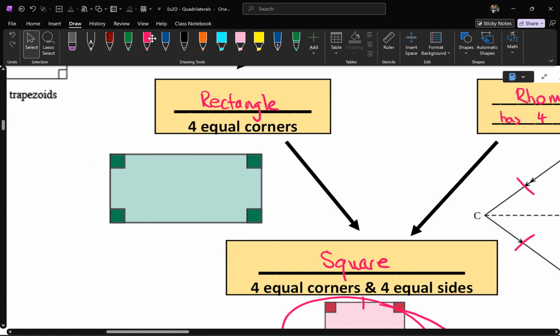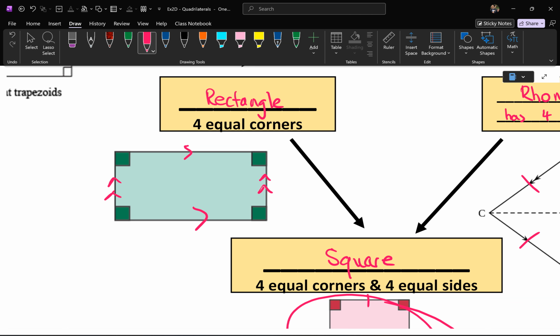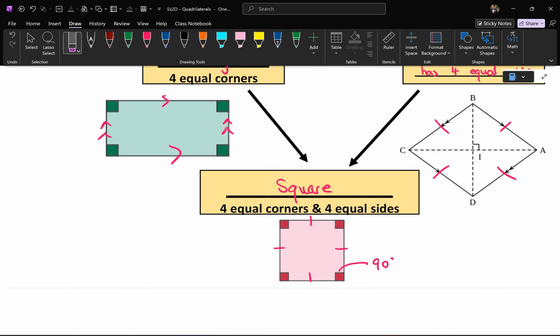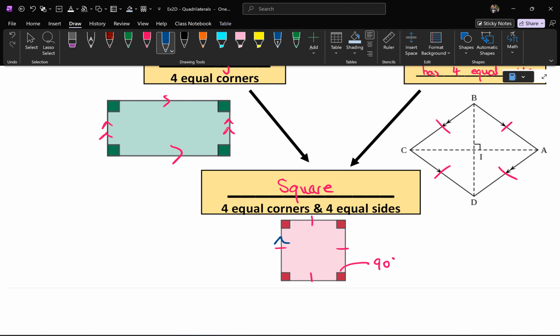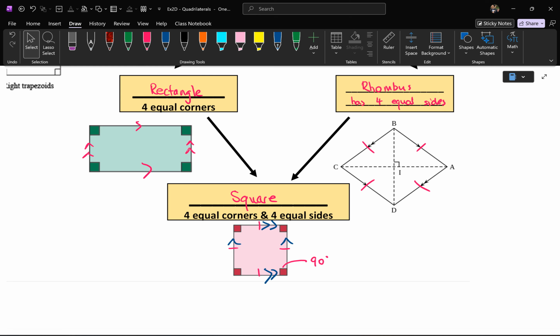So if you have a look here, this one is 1 pair. Those 2 are running in the same direction. These 2 are running in the same direction. That's 2 pairs of parallel lines. Same thing with a square. A square also has 1 pair. So here's 1 pair. They're both going up and they're both going to a side. But it's not all the same direction. So 2 pairs of parallel lines. Same thing with a rhombus. Notice the arrows. These 2 are going the same direction. That's 1 pair. And these 2 are also going the same direction. That's another pair. So these 3 all have in common that they all have 2 pairs of parallel lines.